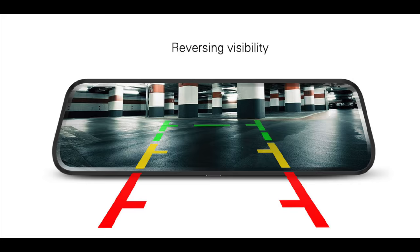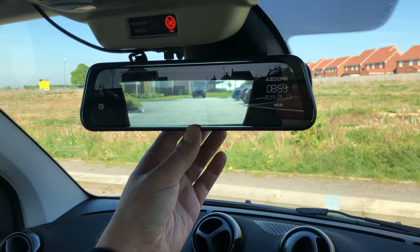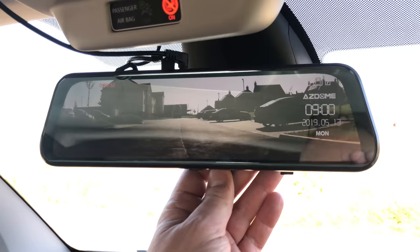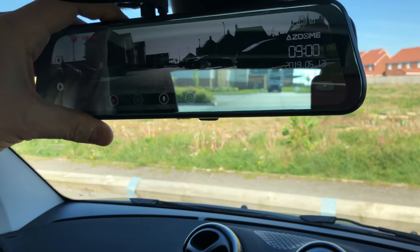Now, put aside the flickering on this shot for a moment and just look at the overall idea here. You can see out of the back of the car at the moment, so I've got it angled so it works as a mirror. If you angle it a different way, so you can't see out of the back of the car, then you can see what is displayed on that screen. But you can't really show both things at once, as you can see here. It's either one or the other. You've got to pick. Do you want this to work as a normal reflective mirror, or do you want to see what the camera sees that's on the back of the vehicle?